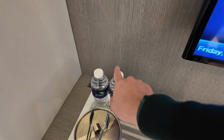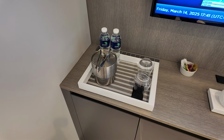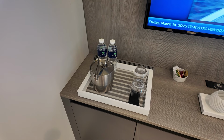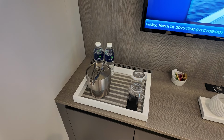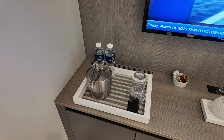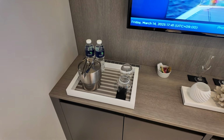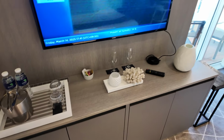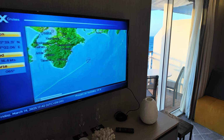Whereas we must have been through these, they're literally 500 ml apiece. We've been through maybe 6 or 7 a day, for 12 days. Just think of the plastic waste. So Celebrity, you can definitely improve on that. There's no need for that amount of plastic waste in relation to drinking water. So that's one criticism I would say, but otherwise the cruise has been absolutely amazing. I think that's just an environmental bit of feedback for Celebrity there.